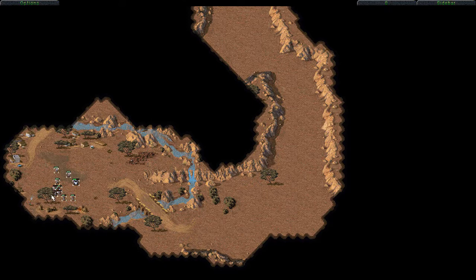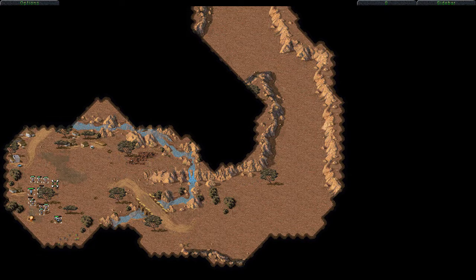I have to be careful I don't kill my own guys when I'm doing this. Because I think these rockets, even though they don't have area of effect, if they miss, which they can do, they will kill your own guy. So he took a bit of damage there. Tiberium down to the south here. It's amazing how much damage just a tiny squad of those rocket guys can do.